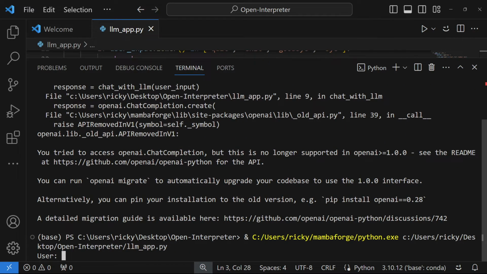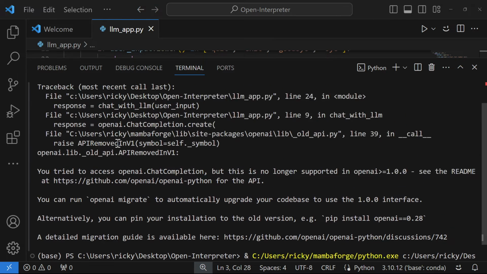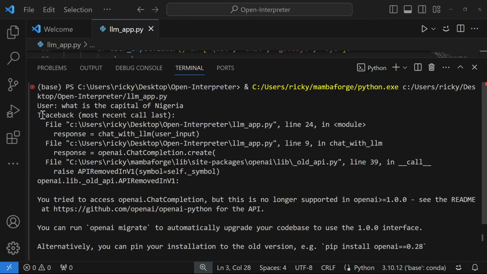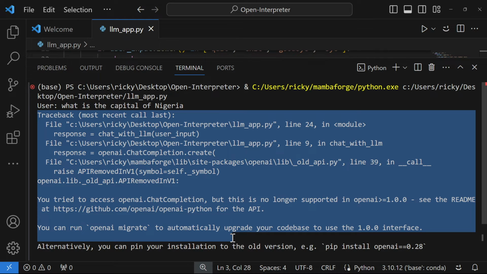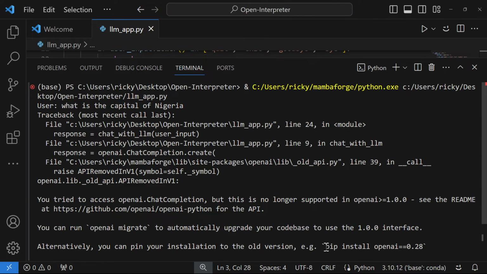Okay, I think that's the problem. They are saying I can use an older version. Let me just try using the older version.